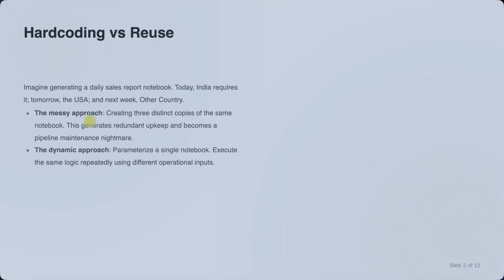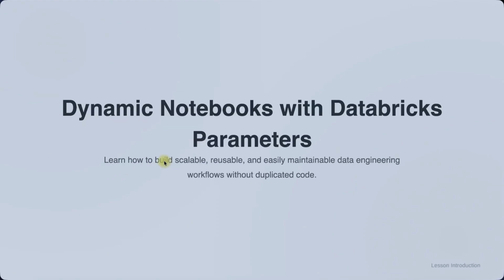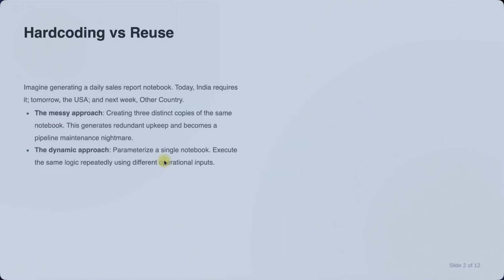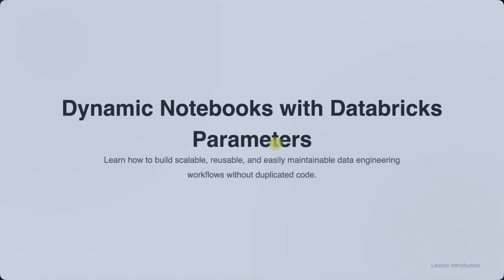So we make our notebook dynamic using parameters. Parameters let us run the same notebook with different inputs every time, making our workflow reusable, scalable and super easy to maintain. So in today's session, we are diving deep into one of the most practical features in Databricks jobs, the notebook parameter. We will clearly understand what job parameters and task parameters are, how to read them inside a notebook, the key differences between them, dynamic parameters, and finish with real-world data engineering use cases.